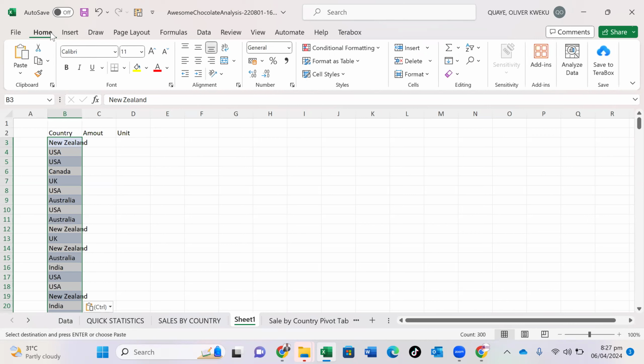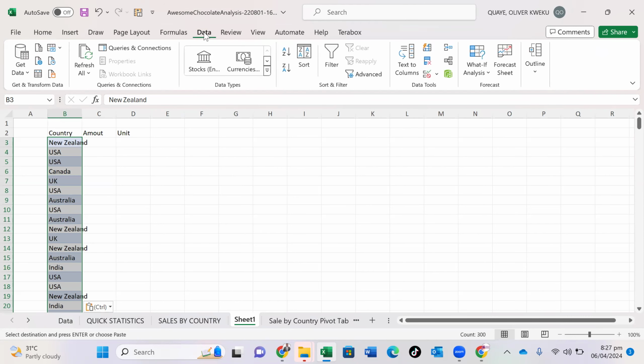After you copy and paste everything in your new sheet, go to the Data tab, then Data Tools. In Data Tools, look for this. What we are going to do is remove duplicates. The duplicated values are what we are going to remove, to maintain the unique ones.